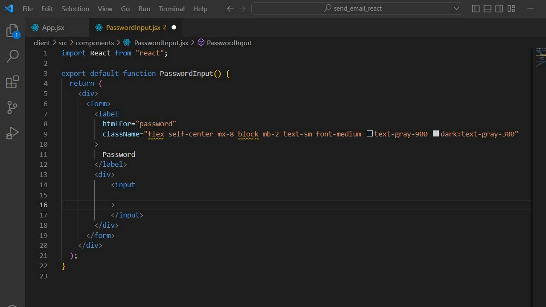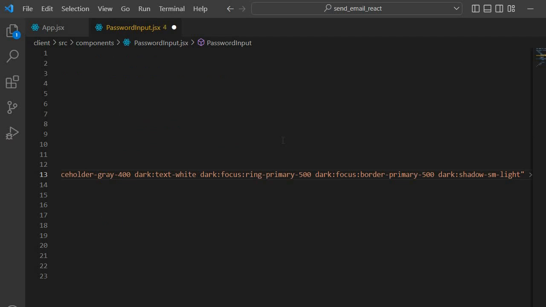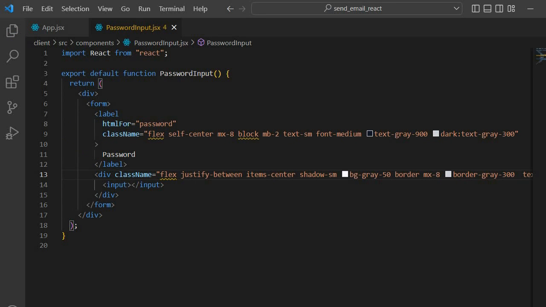So we want to give our div a couple of Tailwind decorations, if you don't mind. I'm just going to copy them in there. That should be fine. I'm also going to decorate our input tag with some Tailwind classes.